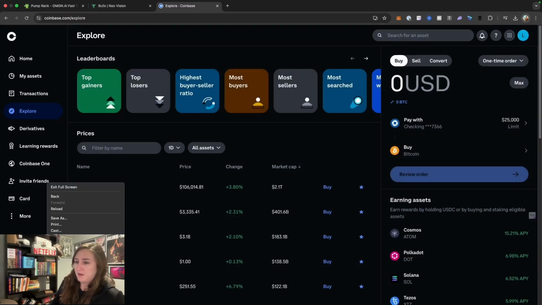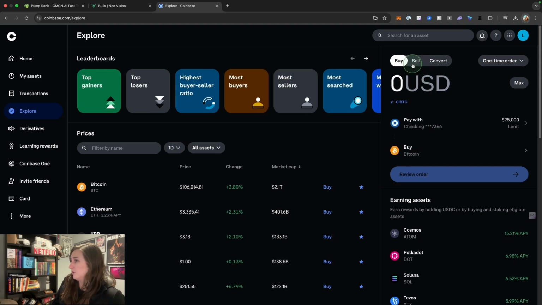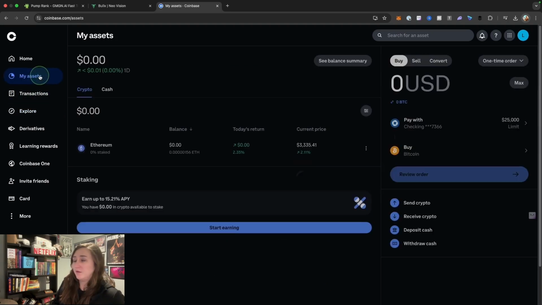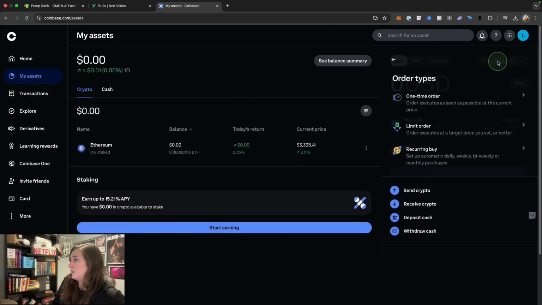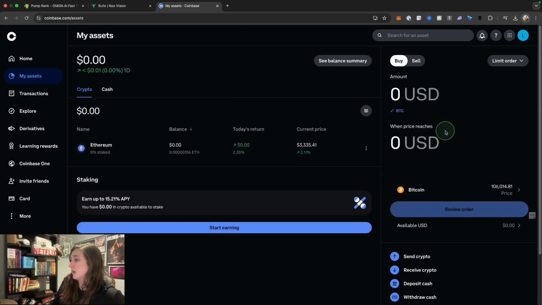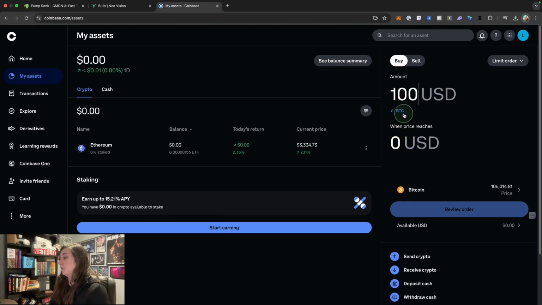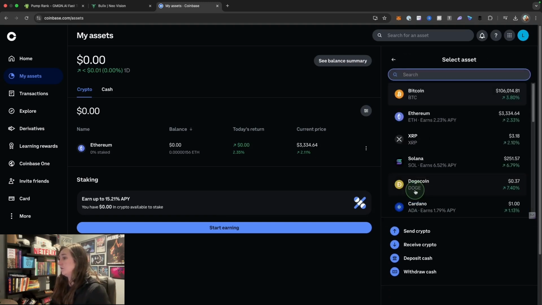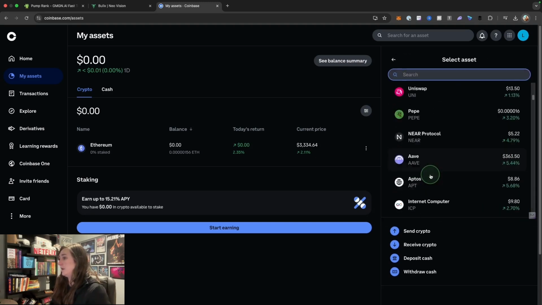But if you're just on the basic version of Coinbase, we can just go over to My Assets. You can click buy. You can actually place a limit order. Let's say SOL's at 270 and you think it's going to go down to 230. So you could say, I want to buy $100 of SOL. Let's select the right coin here. So you'd select whatever coin you want to buy.